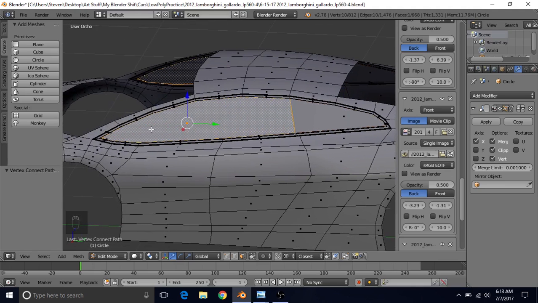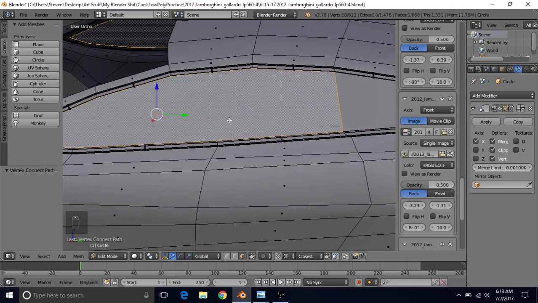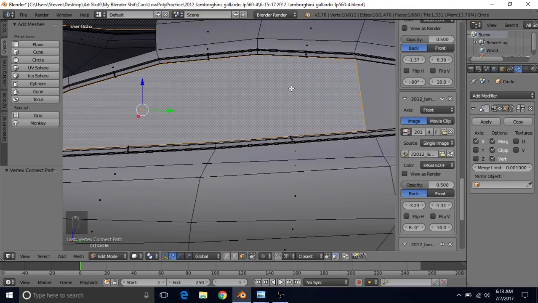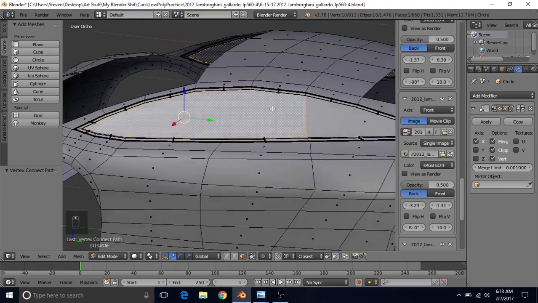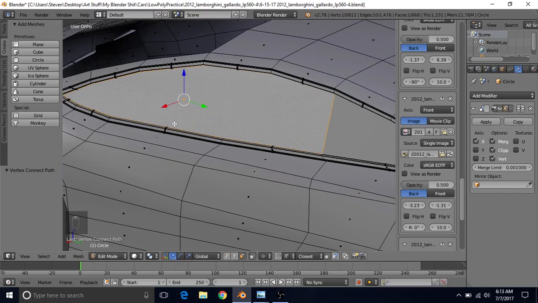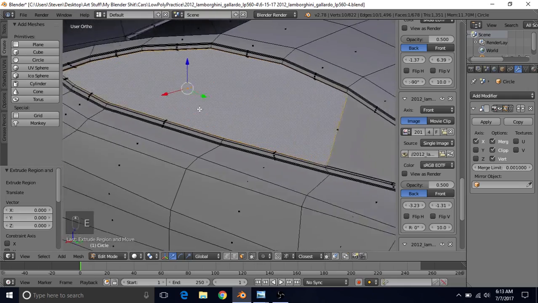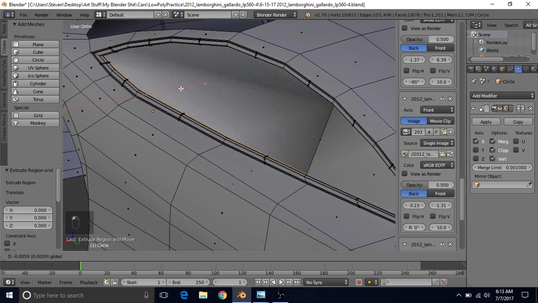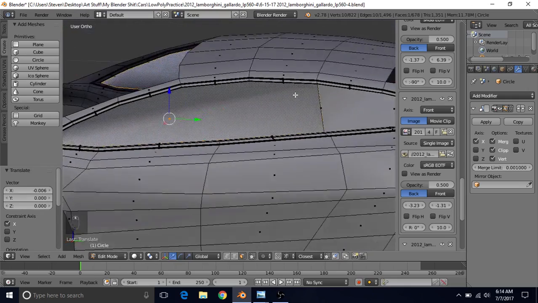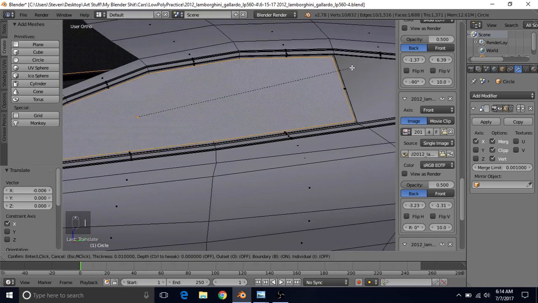Because we want this big part of the window, we're just going to press E to extrude, right click to cancel, and drag it in slightly, and then press I to inset and do a small inset.